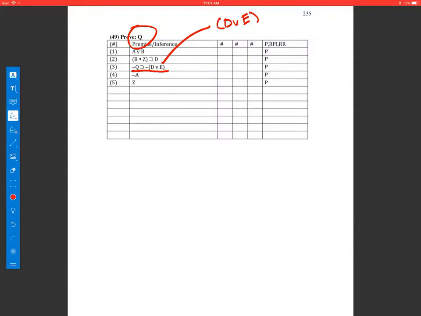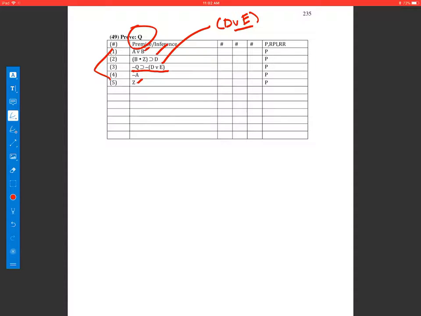All right, so how am I going to get to D or E? I don't see D or E, but since this is or E, all I need is the D. And I notice there's a D on line 2. I need a B and a Z. I don't see those together anywhere, but I think I can put them together from the parts, because I notice I have a Z on line 5, and I can probably get a B from line 1.